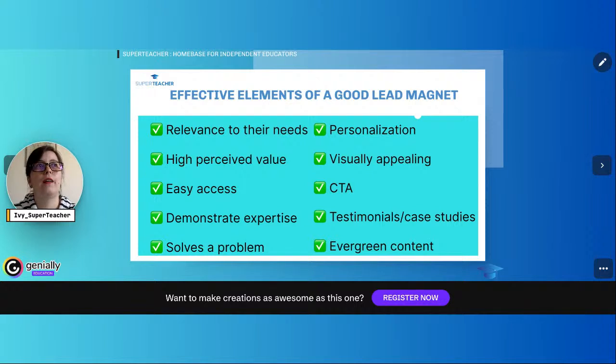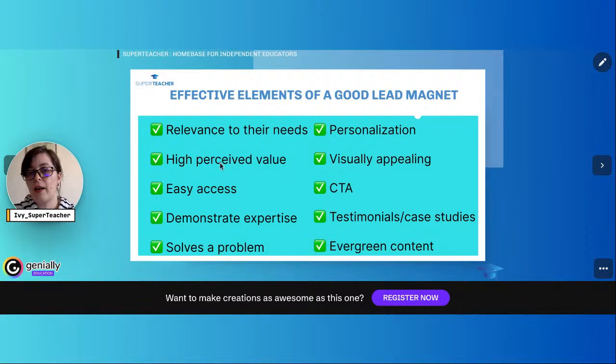What's your goal and what's your ideal client? Who do you want to teach? Because not everybody's for you or me. And if you want it to make sense, I mean, creating it and providing it, in time you will get all the answers, like where you should be offering them, how you should be delivering them. Everything will come into place as soon as you know your niche and who you want to attract. By default, your lead magnet is going to be relevant to their needs, right?